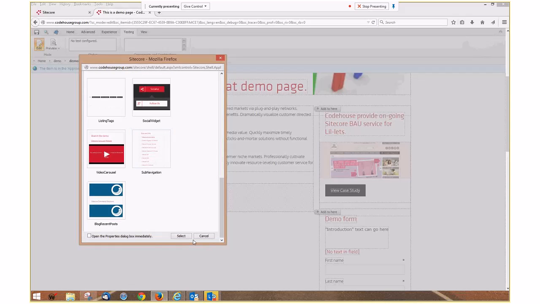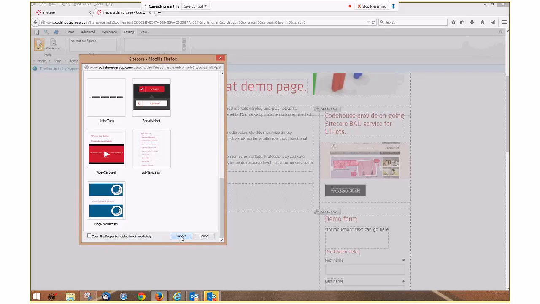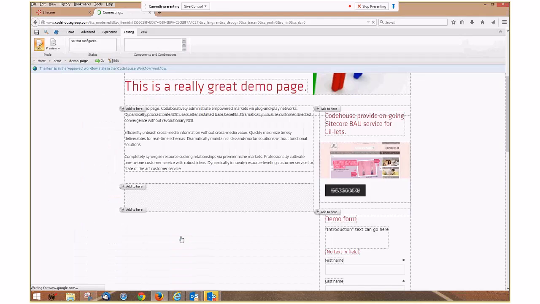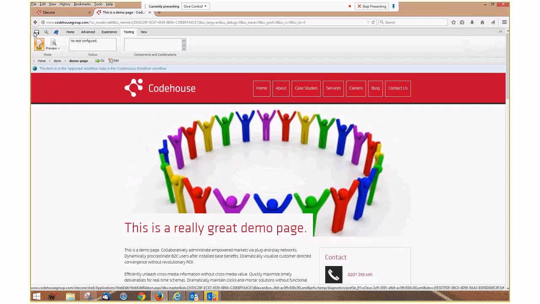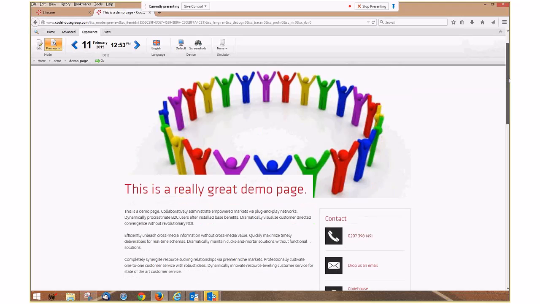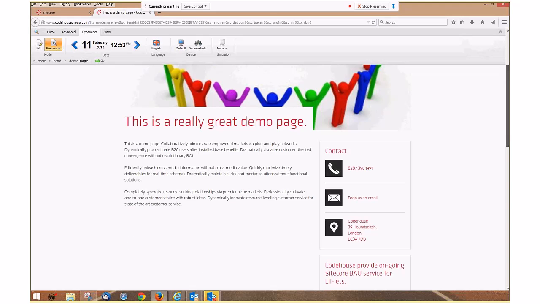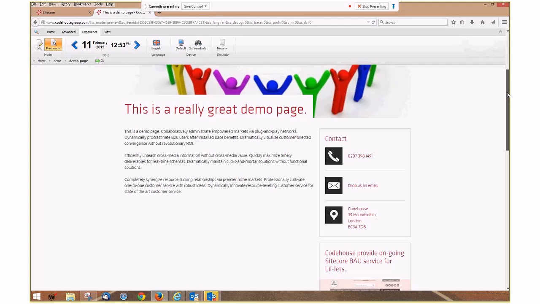I've got lots of different types, maybe a video carousel or social widgets, some more sub-navigation, but I'm going to select that one. And then, as you see, the screen refreshes, and there it is, ready for people to use. And then, of course, I would go save and preview, and I would say that's what the page looks like there. It's not the prettiest because I'm just throwing things onto a page just to show the concepts. But now I have my image, my text I changed, and I have a new widget there.